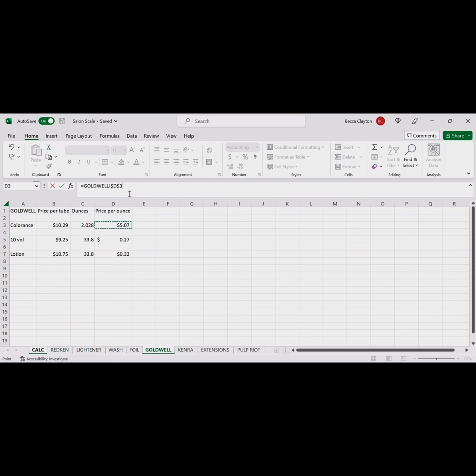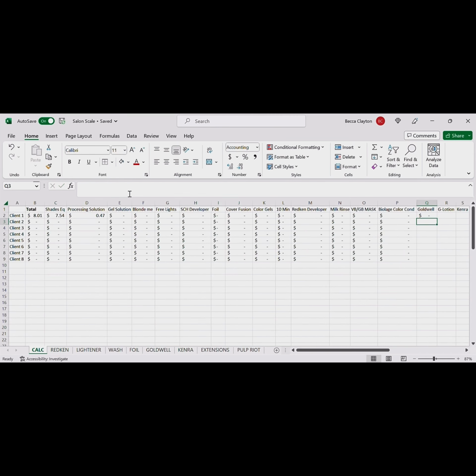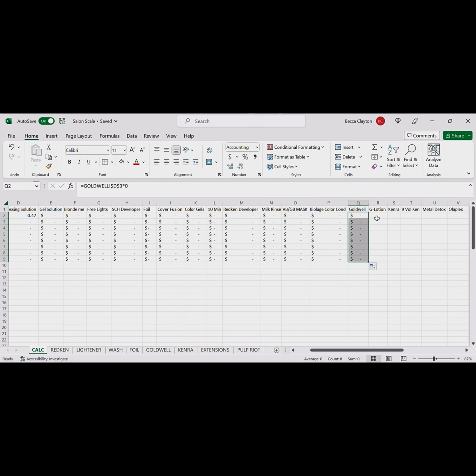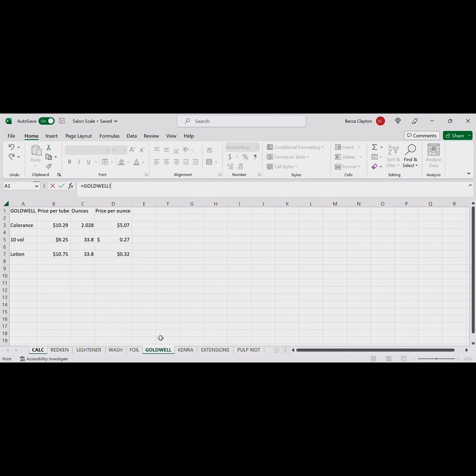So here I'm showing it again. I'm clicking equals, then I'm going to Goldwell, and I'm clicking my price per ounce. Timesing it by 0, clicking enter. And that'll automatically place that formula in there for me. So equals, go to my Goldwell tab again, go to my 10 volume, click on price per ounce, and then times it by 0.